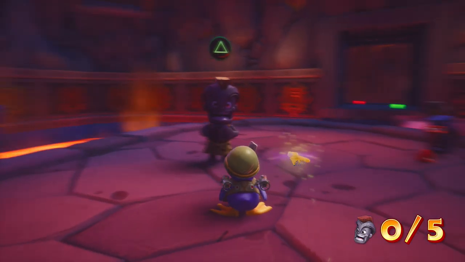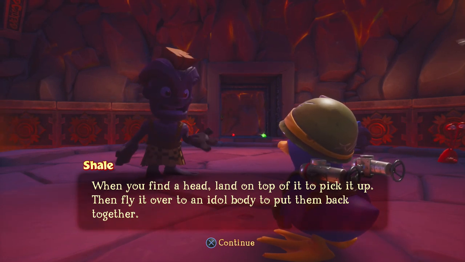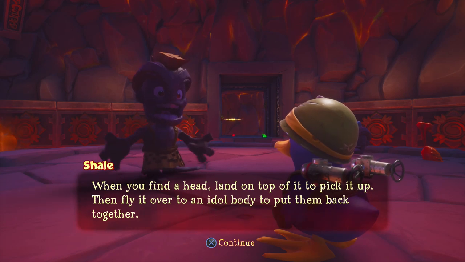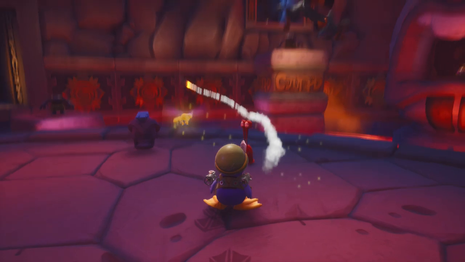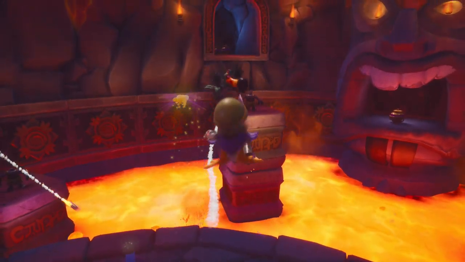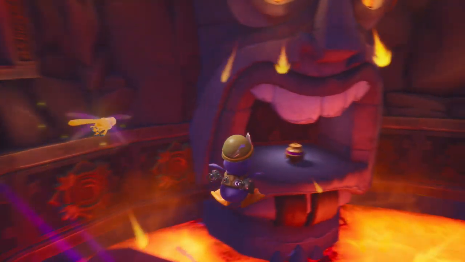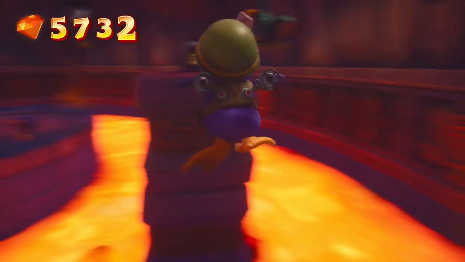All righty. So we need to find 5 tiki heads. When you find a head, land on top of it to pick it up, then fly it over to an idol body to put them back together. Gotcha. All right, then we'll do that, and I'm guessing these little guys are our health, but these birds are probably protecting it, so let's get rid of the birds as well. And are they going to be dropping gems? I can only hope, right? We'll grab this guy. Yeah, there's plenty of gems to get around here.